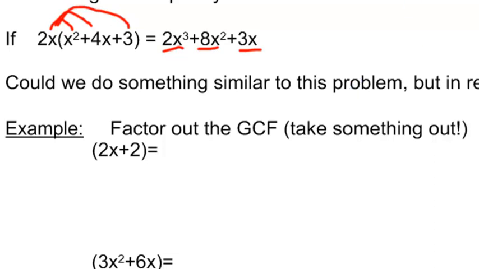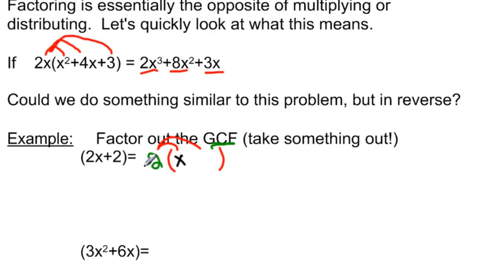So I'm saying, hey, if this is the end result, what could distribute here? Okay, so tell me what number goes into 2x and 2. Is there a number that goes into both of those? Yeah, 2 goes into both. So 2 is your GCF. Your GCF is 2. And now if you take 2 and you multiply it by x, you get 2x. Look at that red ribbon. The first red ribbon gives you 2x, which is this. And then 2 times 1 will give you this, right? These are check marks, sorry. That looks like a Nike one. Just do it. Kind of pretty good one.